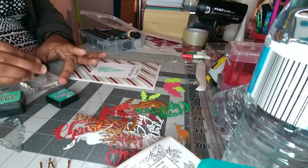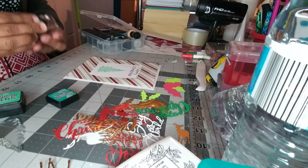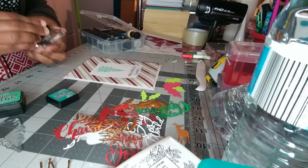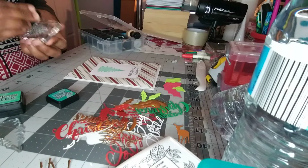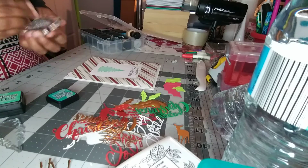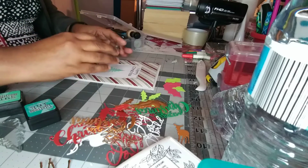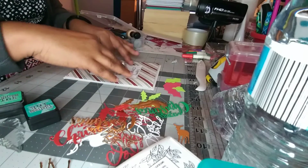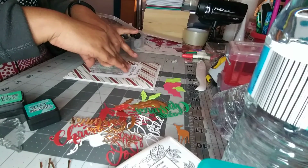Now, in a case like this one, you would actually use something else for this. It is called either the Misty tool or the Advanced Precision Press by, I think it's, We R Memory Keepers, I believe. So that you can actually keep the stamp in the place you need it and not be concerned that when you go back to restamp, it is going to not work out.